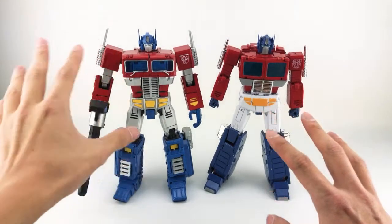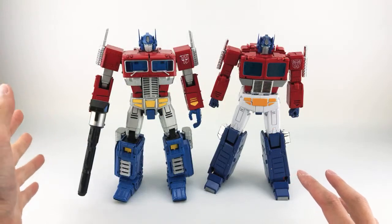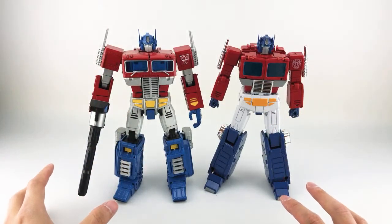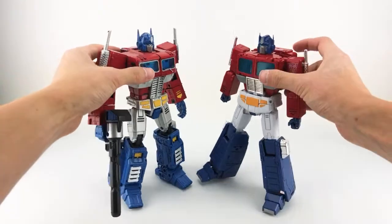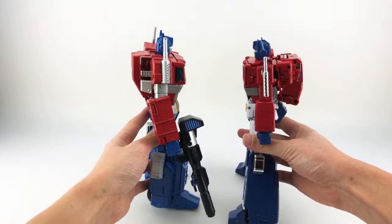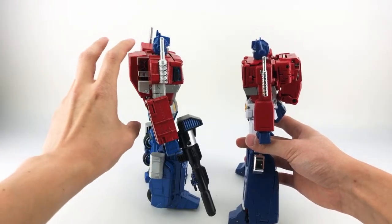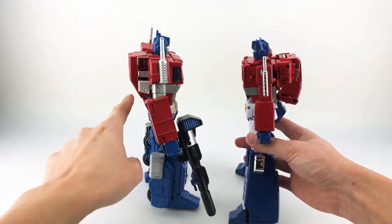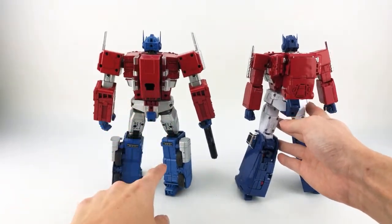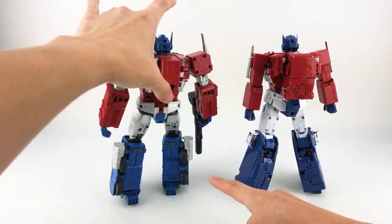So obviously it's not a fair comparison. This is a custom, so the paint is not what it's supposed to be. But you can see this one is definitely an upgrade, especially if you're looking for anime accuracy. As far as the backpack, he's always had a backpack as well. Not as much in the lower section, but he still had a backpack. He did have more clean legs, but his wheels were showing.